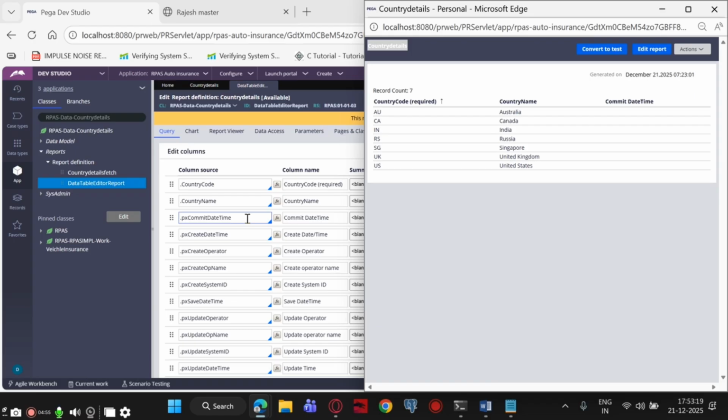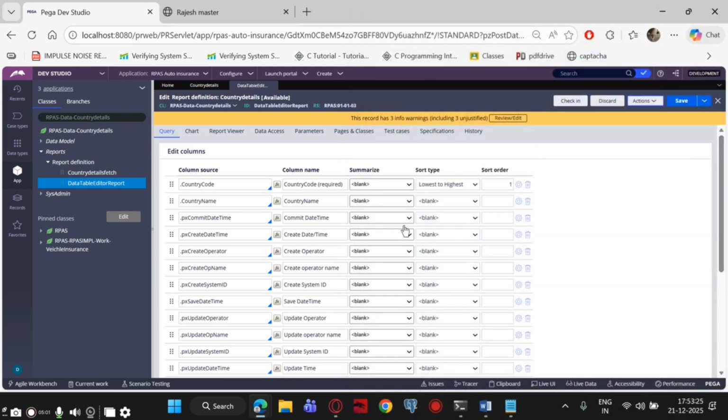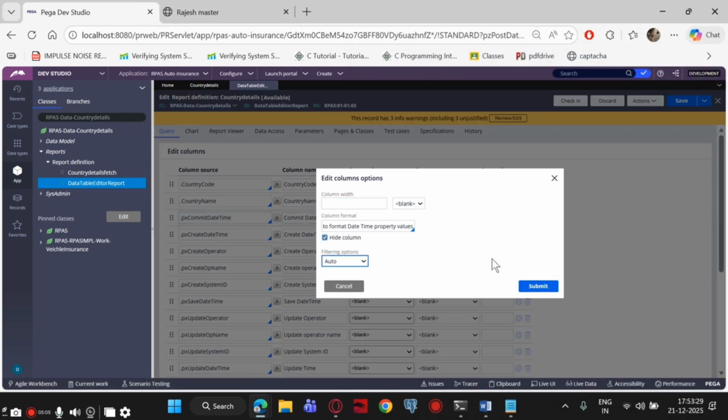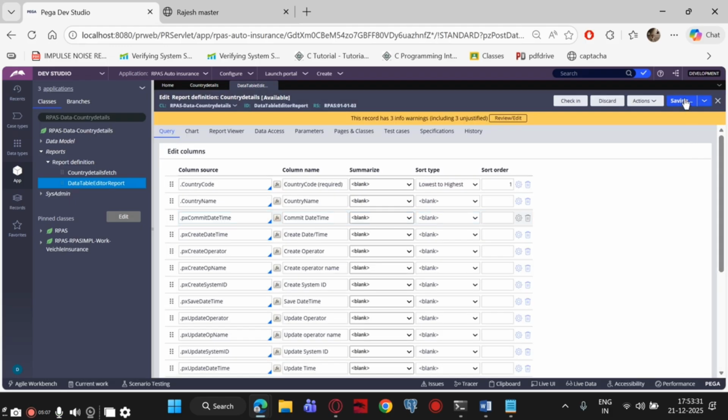Pega by default hides all the default properties and gives only the created properties. So I'll hide this again. Okay, submit, save it, check in.